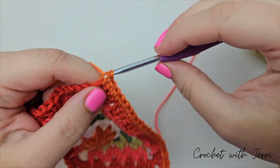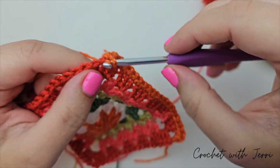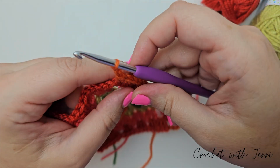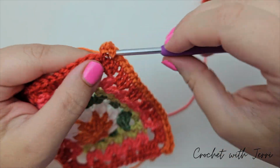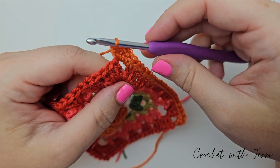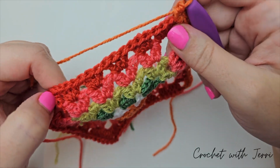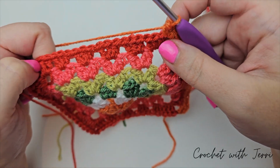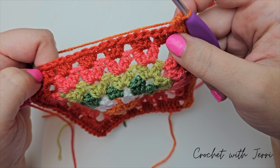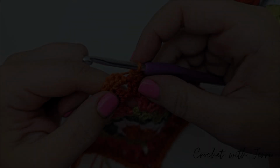In through, pull through 2, there's 1 double crochet, there's 2, 2 chains, and 2 more double crochets. There's 1 and 2. So continue along, 18 double crochets. Your corners are 2 double crochets, 2 chains, 2 double crochets. I'll meet you at the end of the round.